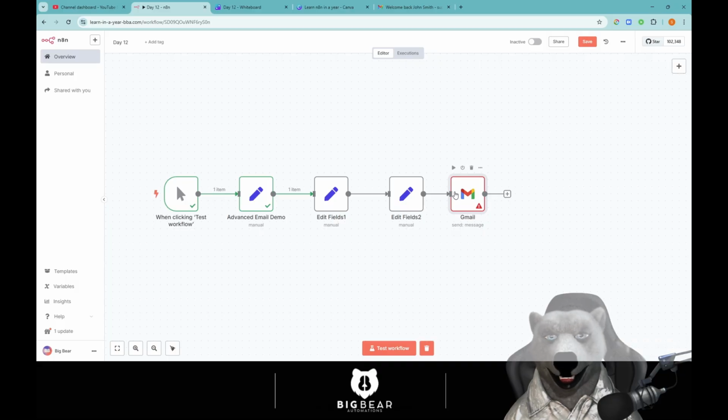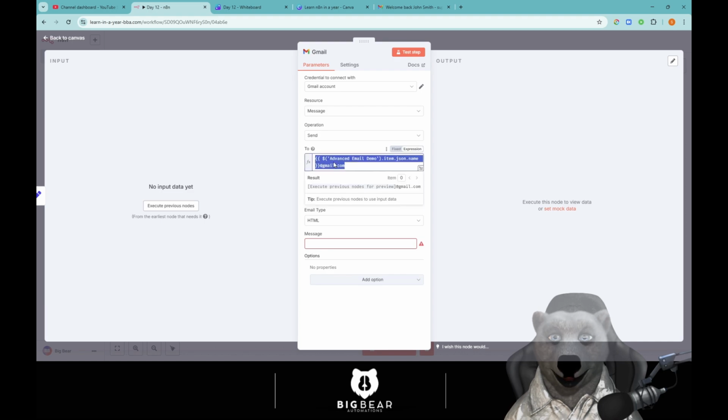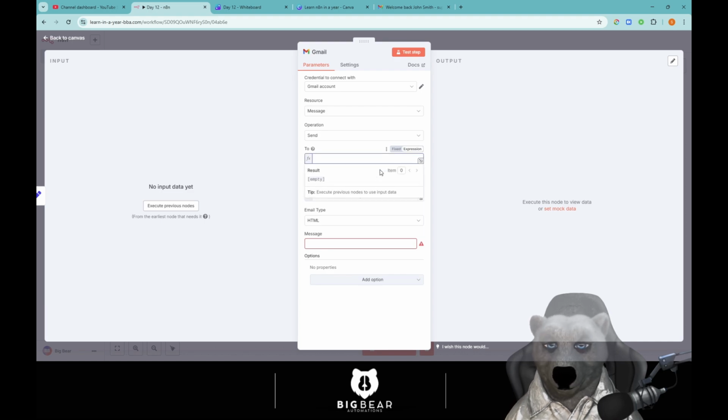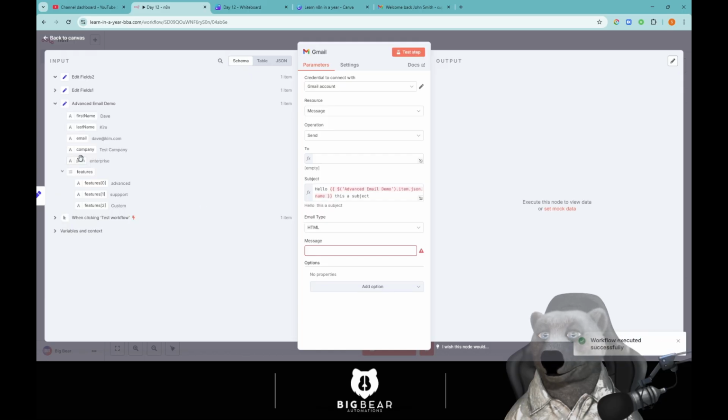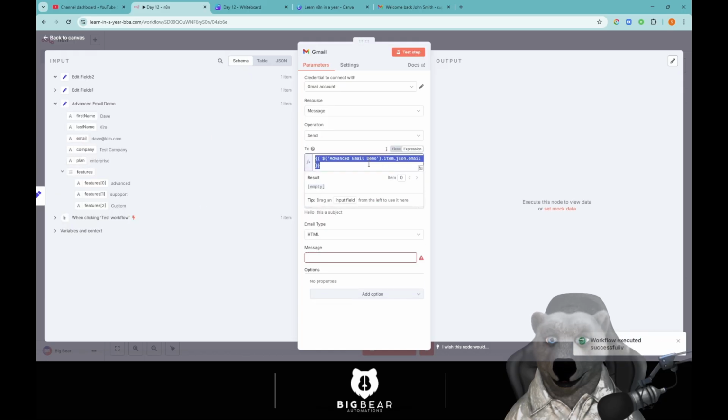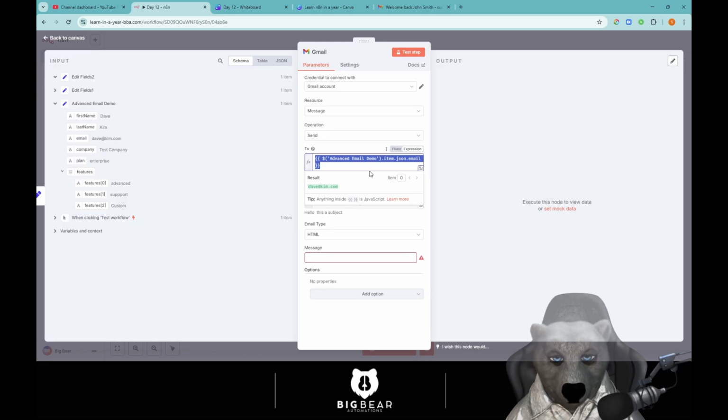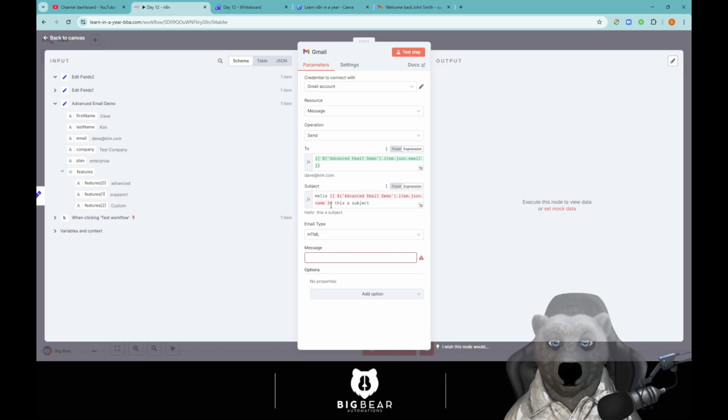Let's create a personalized welcome email. So to execute previous nodes. So we're going to go to email address, which is from our previous node.